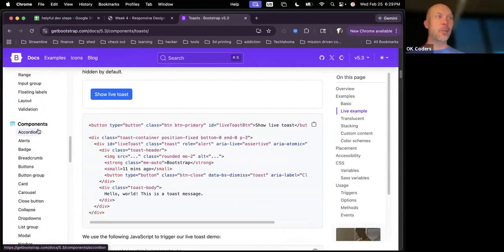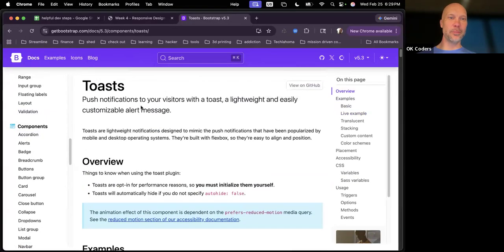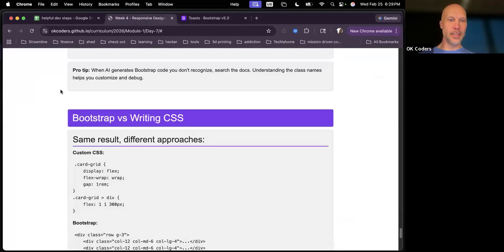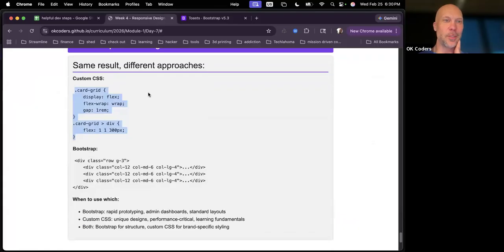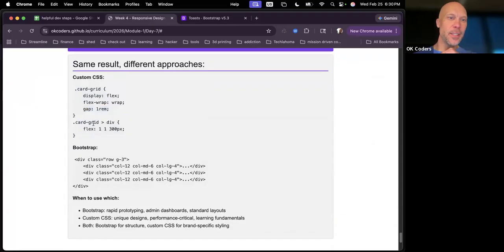But just with what we talked about alone, you could build really good looking sites, really functional sites that make it happen. So let's go back here. So this is comparing what you would have to write in CSS versus what you would write in Bootstrap. This is doing for the card grid the display flex, and then it's doing the flex wrap, so it'll wrap around. And then it's giving it that gutter of 1 rem on each side. And then the div within the grid is given this flex too, so that the div would sit where it wanted it to sit. So you could do that in Bootstrap by just having your rows and your columns. And just the g is gutter or gap of 3 right there would be that 1 rem.